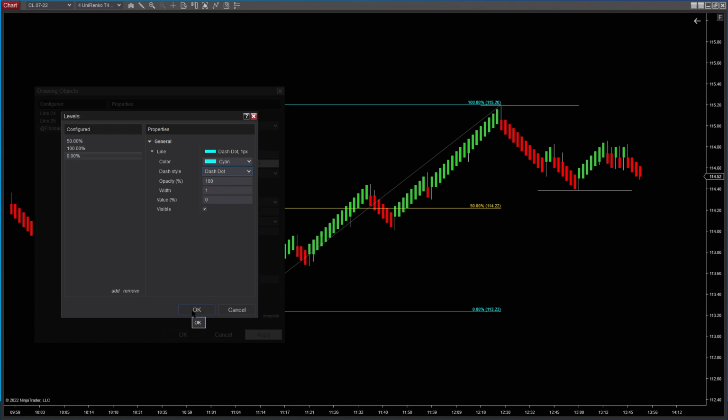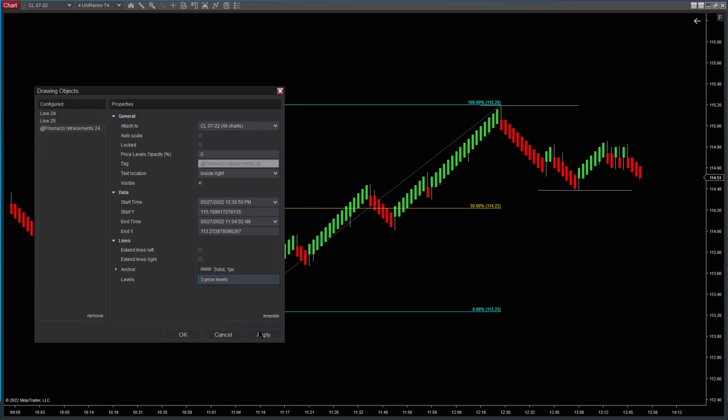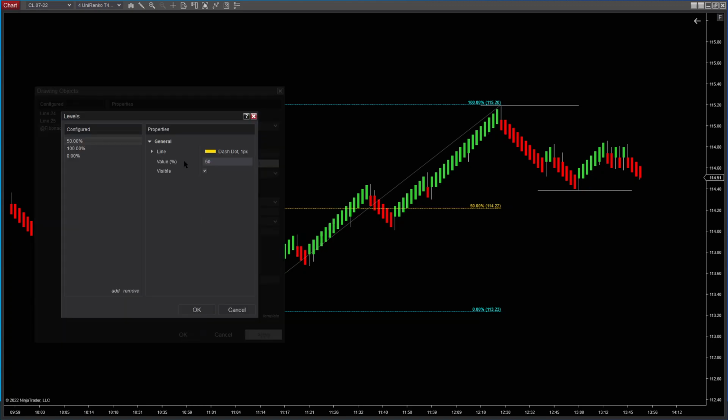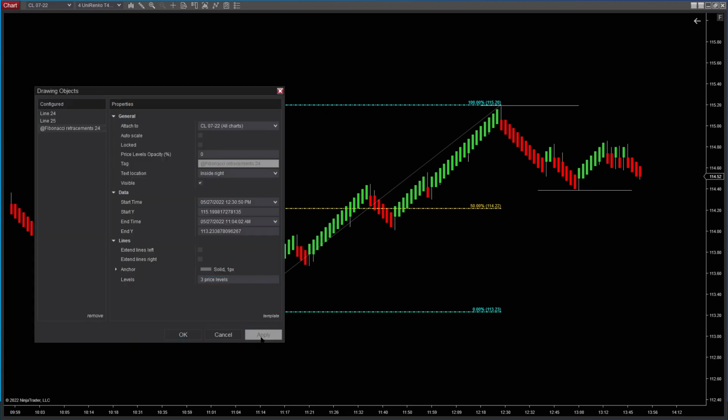Okay, so now click OK and apply it, and there you go. Now one additional thing that you can do is to go to line again and put a thicker value, so in that way it doesn't get confused with the rest of the drawings you're doing in your chart. So it goes a little bit thicker there.